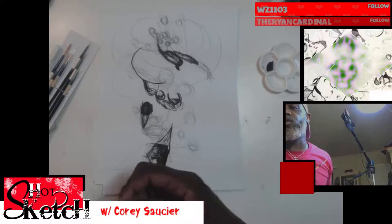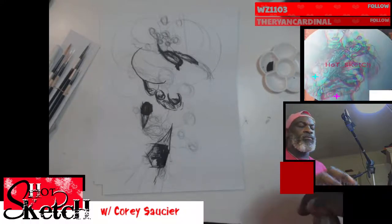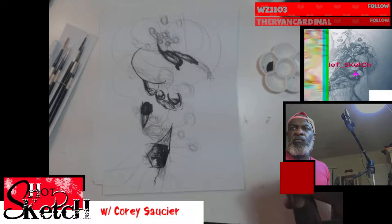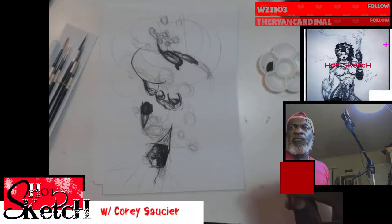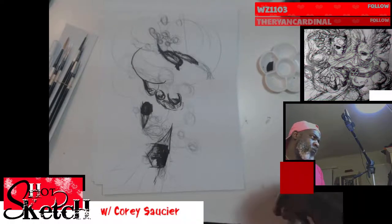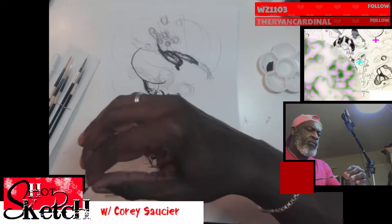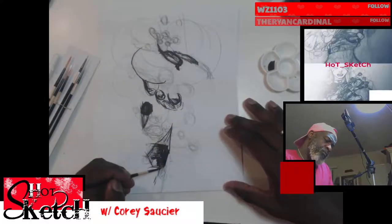That's really good control. Yeah, but that's the thing. One of the big things is, if you're going to use a brush, you need to first find how you want to use it. How are you going to become comfortable with that brush? Are you going to be more comfortable throwing lines, or pulling lines? That's the big thing. And as you get better with a brush, there are a lot of inkers out there who can go from thin to thick to thin.